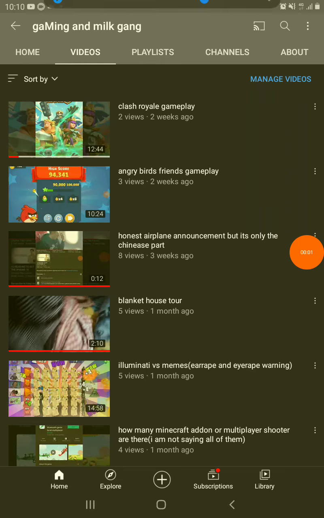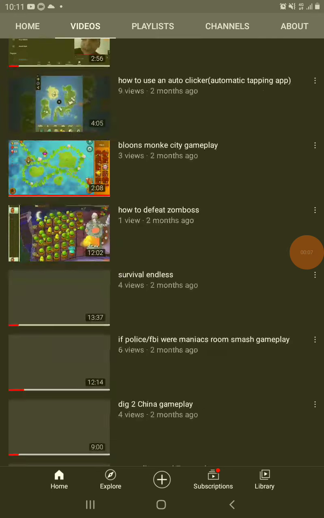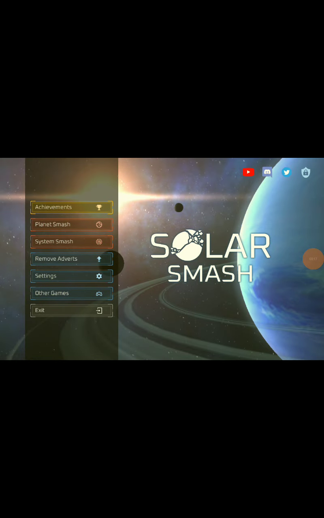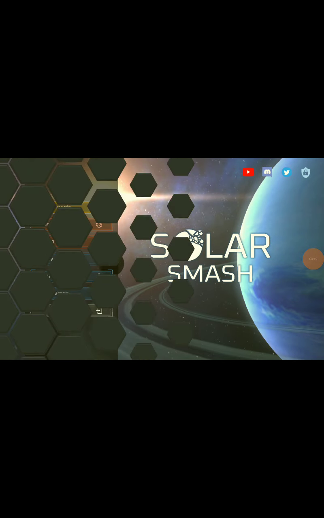Show you the Soul Smash planets. That's the new pumpkin planet. So a while back, about 3 months ago, I did this. I'm gonna do it again. It's really simple. Planet Smash and stuff.